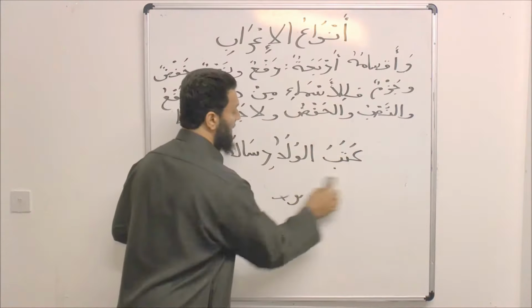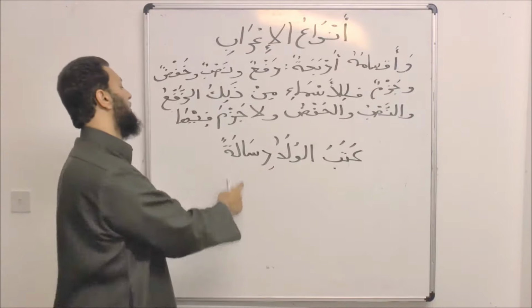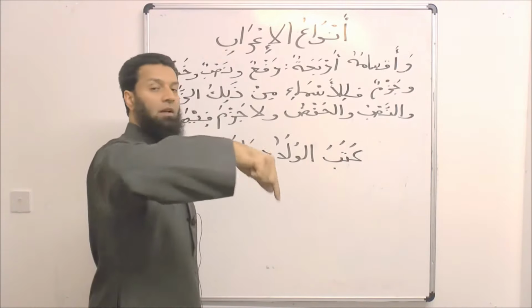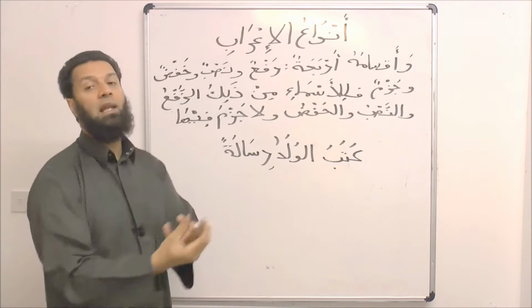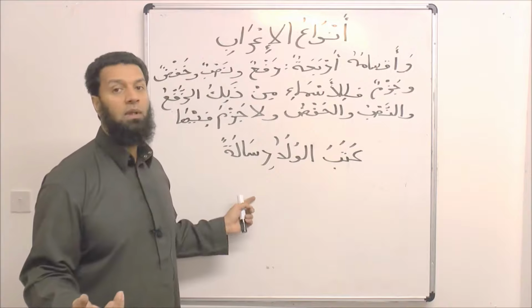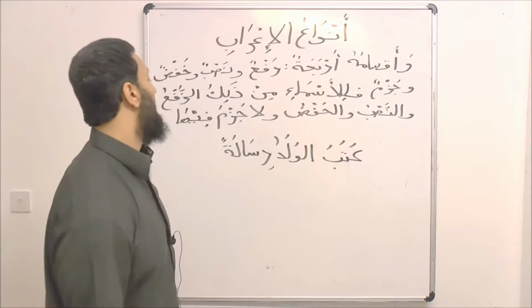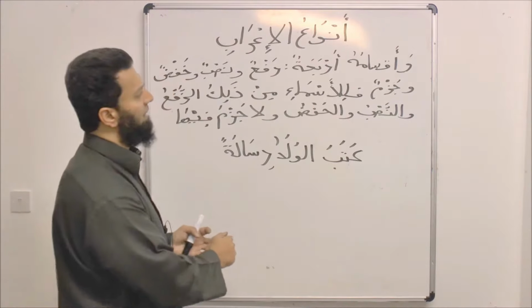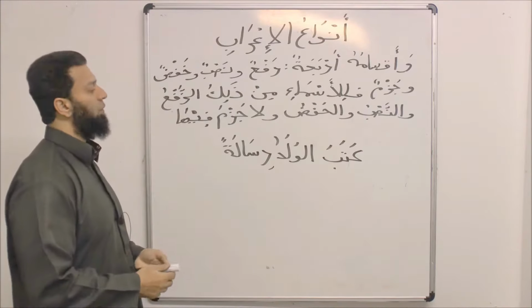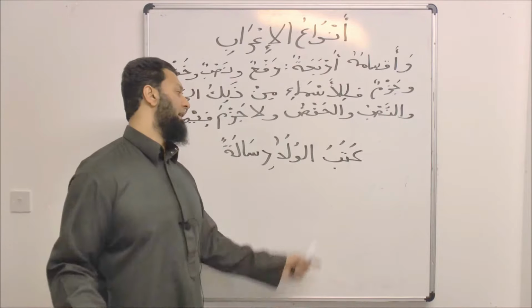So what do we note about كتب الولد رسالتان? We have رفع for الولد and النصب for رسالتان. But remember this important concept: العامل, the actor causing the change, and المعمول, the one who has been affected by that change. In this instance, المعمول is al-waladu and risalatan. Jazmun? Sorry, not jazmun, because there is no jazm in it. Khafdun. Al-khafdu. How do we represent al-khafdu in the sentence?